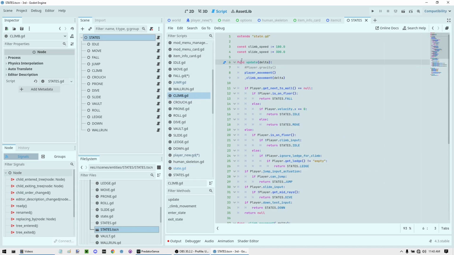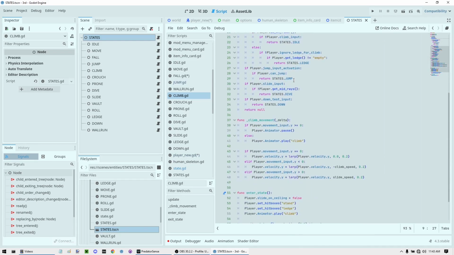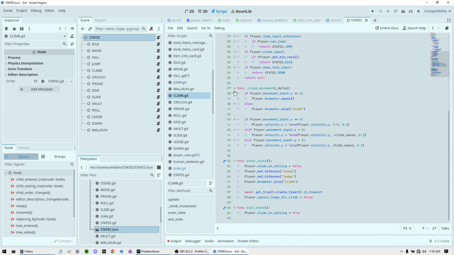So on func update in the climb script, we are going to do this: do not call player gravity. Call player movement and climb movement and delta for that. Now climb movement is right here. Make this function climb movement delta. If player movement y is greater than or equal to 0, this is for the animation.